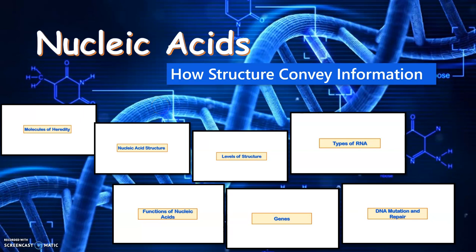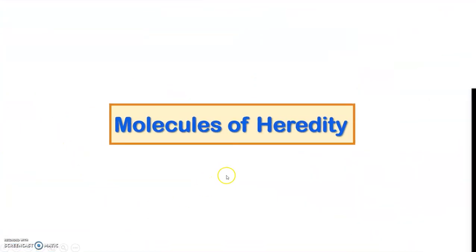Hi guys, so in this video we will discuss nucleic acids, which is the fourth biomolecule that we will discuss for this course. In this video we will talk about how structure conveys information. And we all know that nucleic acids carry the molecules of heredity, right? So let's go to the first section of this presentation.